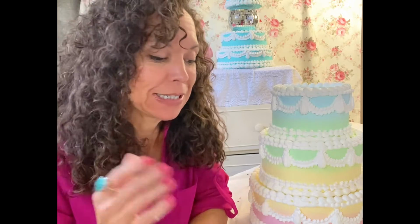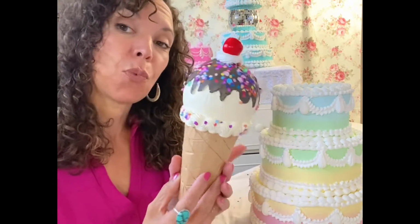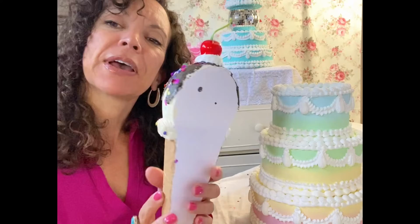Hello, it's Aunt Beck from Aunt Beck's Bakery, and today I'm going to show you how to do this ice cream wall hanging. It's a fake ice cream cone, and I don't have the hook on it right now, but it's made to be hung on a wall.